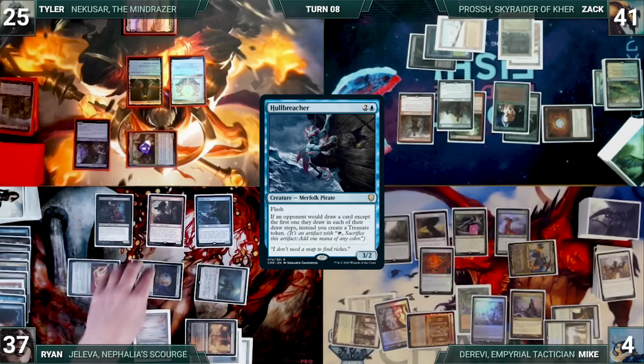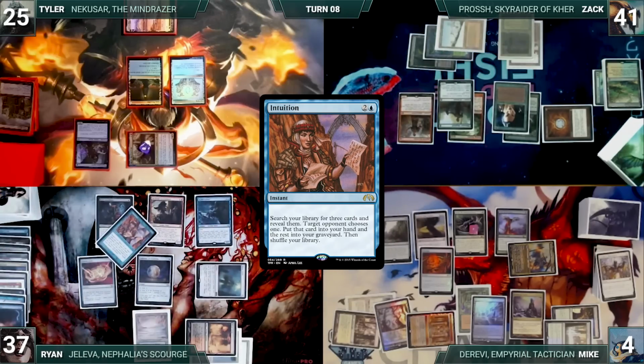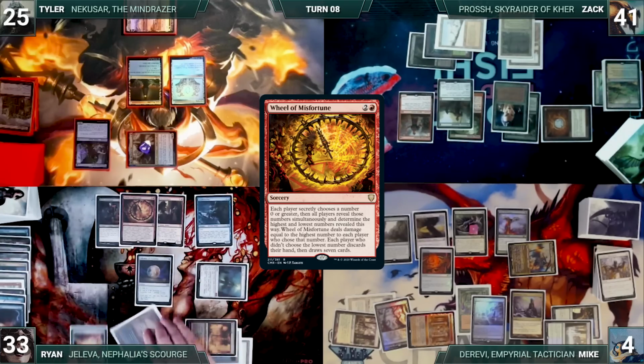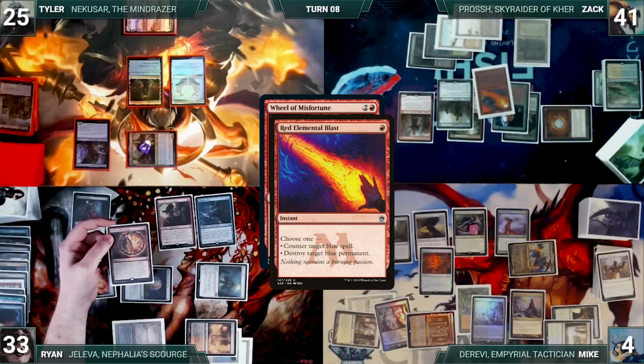During his upkeep, Ryan untaps a land through Hokori. He reveals an Intuition through Dark Confidant, puts it into his hand, and loses 3 life. During his draw step, he takes the damage from his Mana Vault. He casts a Wheel of Misfortune. In response, Zach casts Red Elemental Blast, destroying Hull Breacher.